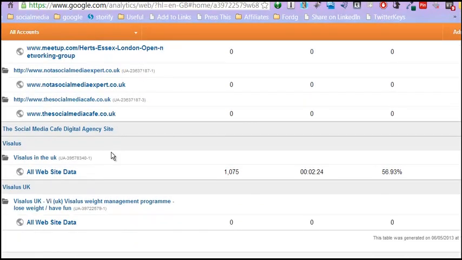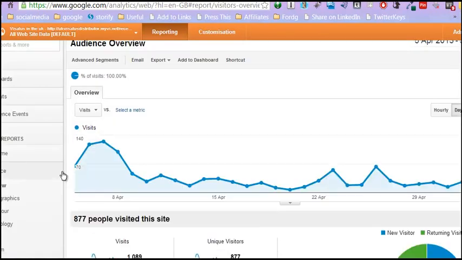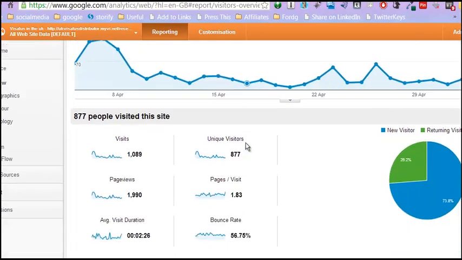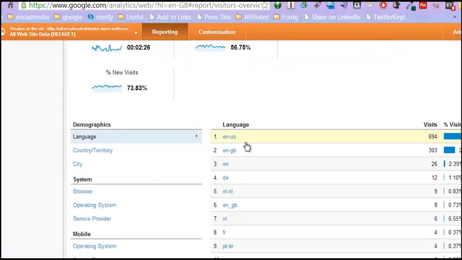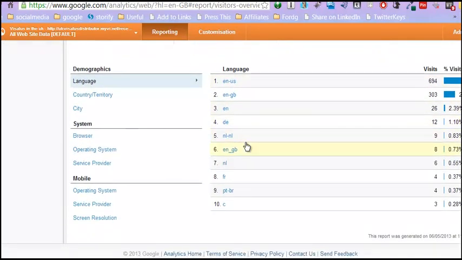So let's just have a quick look at what you're going to see from the tracking data. You'll be able to see the visits, and you'll be able to see where people have come from and how many of them were unique, and countries, so all sorts of different things.